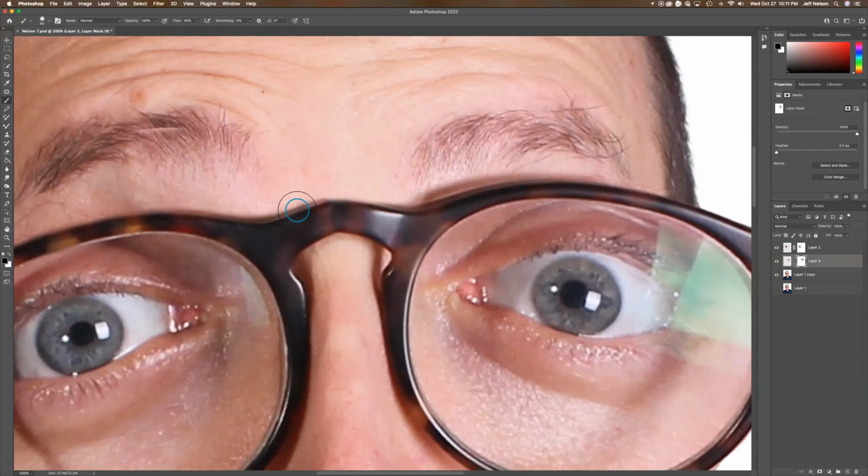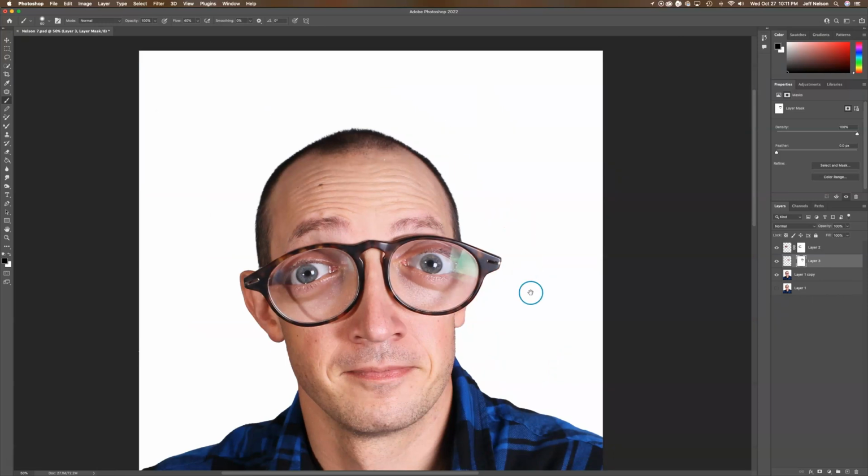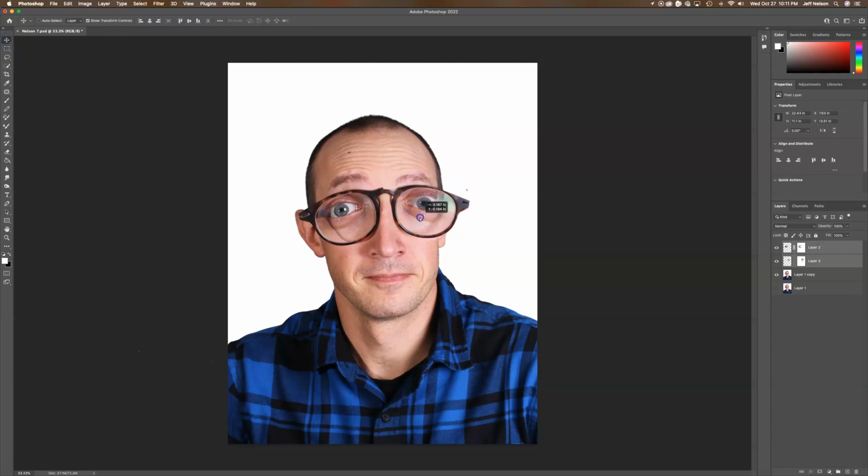In the middle here, I did my best to blend it together. As we zoom out, it'll look a little strange, but that's okay. Like I said, with your own eyes without glasses, it's going to be a little bit easier, because you're just blending skin. You don't have to worry as much about the actual glasses piece. The thing that's cool about this is because we're doing it on layers, I can actually move these around and adjust them a little bit to go up or down or any of that kind of stuff. But yeah, looks pretty good to me.